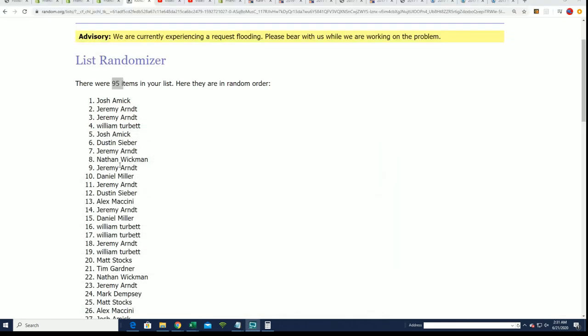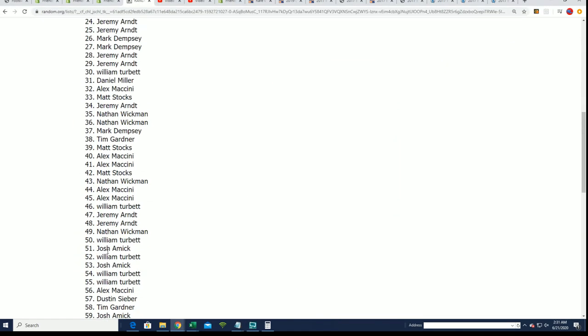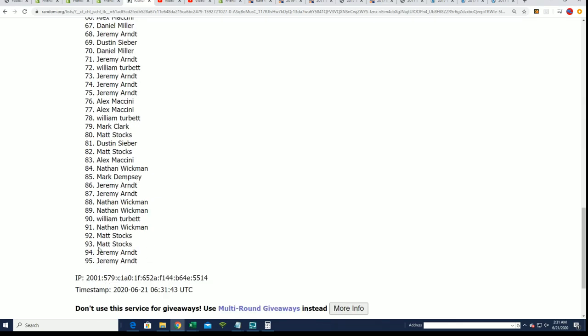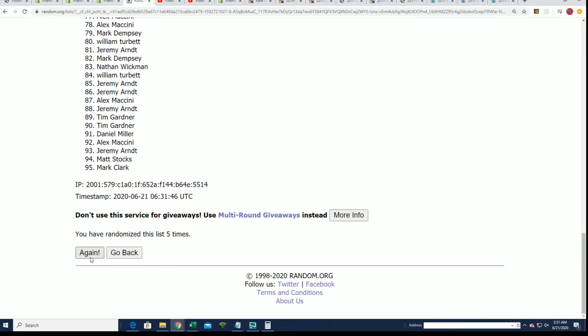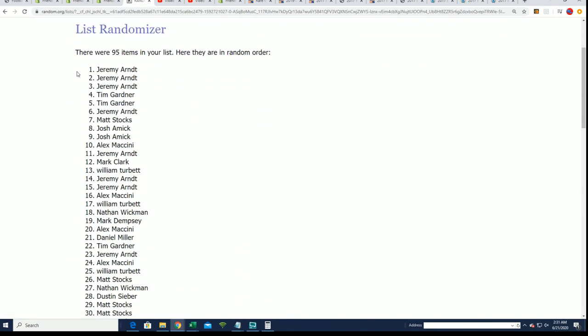All right, so randoming the owner names seven times through. Then we're going to come back and randomize the checklist seven times. We'll be stacking both lists up side by side. So here's a lucky number seven. The first list is finished going through here. Boom.